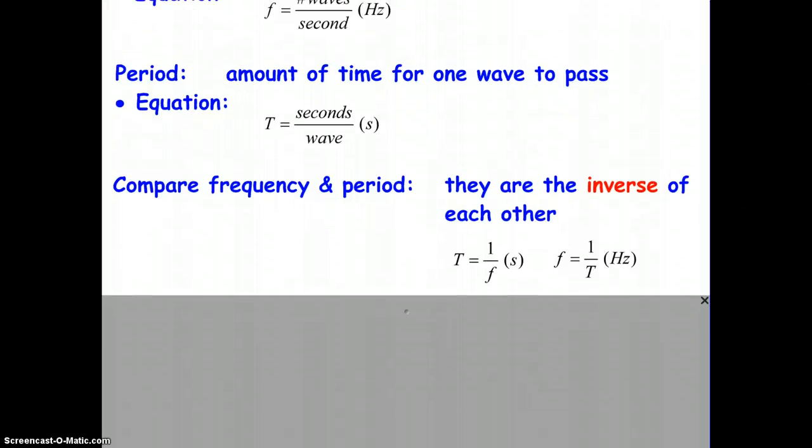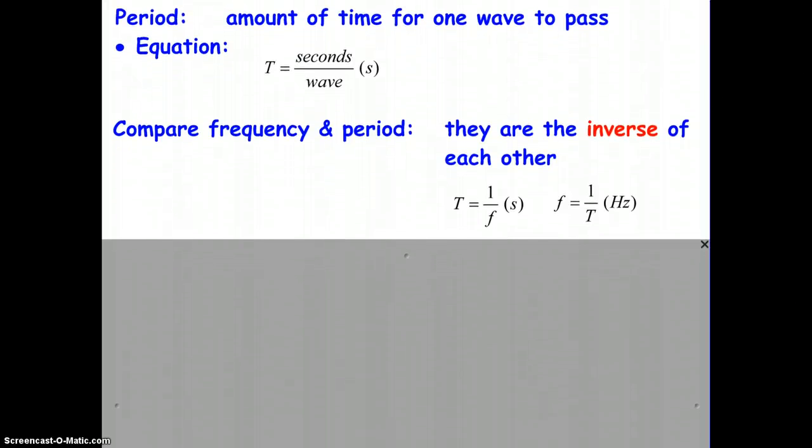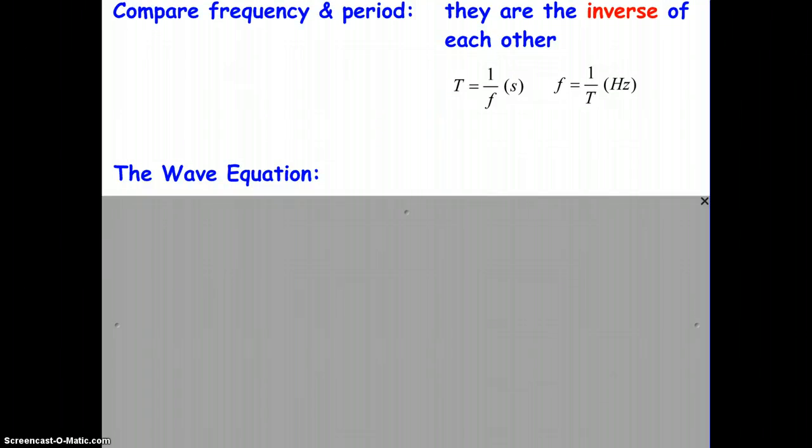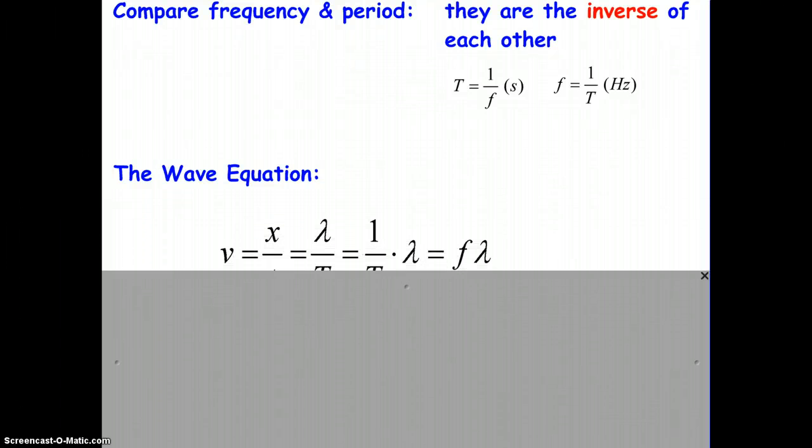Next, we have probably the most important equation used in all the study of waves, and it is called the wave equation. The wave equation, to discover where it comes from, we're going to start with your basic definition of speed. Speed is distance or displacement divided by time. Well, in wave talk, what's distance? Well, that would be wavelength. And our symbol for wavelength is the lowercase Greek letter lambda, L-A-M-B-D-A, given as the symbol shown. And time, of course, in wave talk is period.